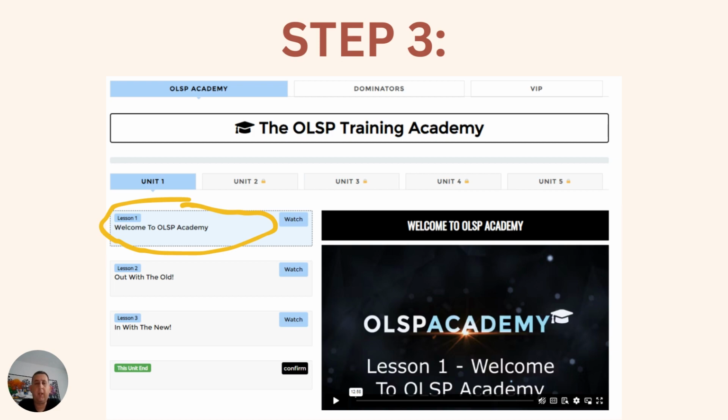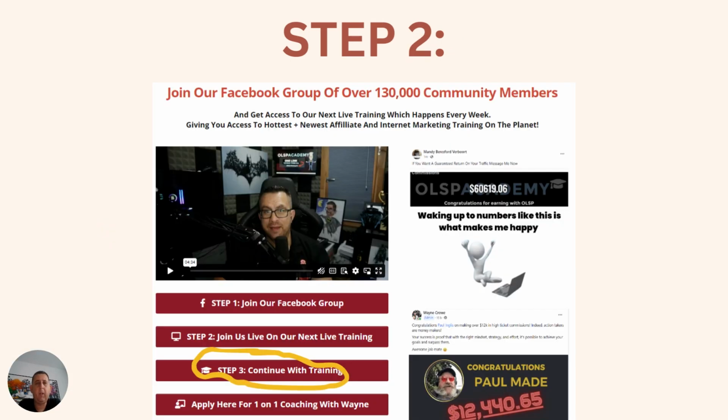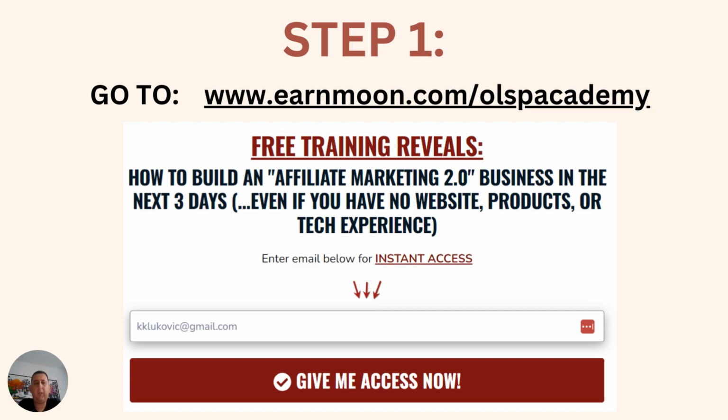Later I will explain how this works, but before you start going through the lessons, there is one more step you should do, because on the right top of this page, you will see this more button. You click on this button and then click on update password. This is a very important step, because when you sign up to this page, your account is created and the password is the same as your email.